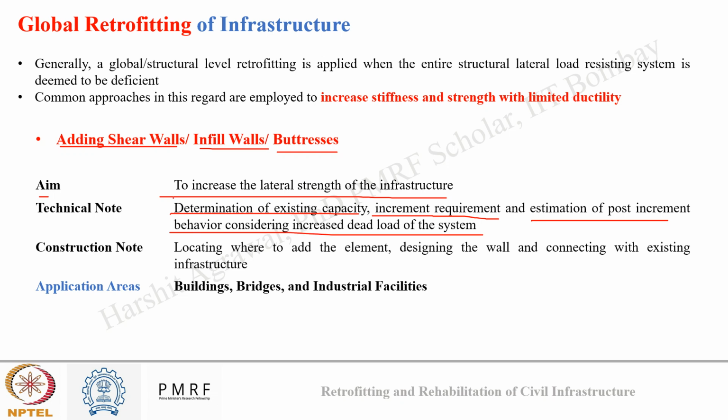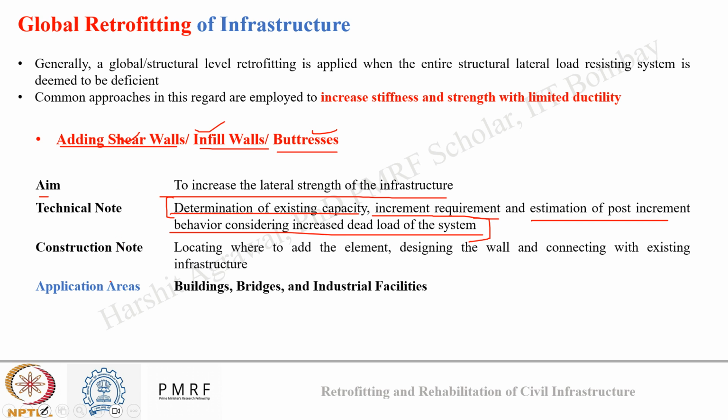Okay, so these three technical points shall be taken into consideration while choosing these three measures. The existing capacity of my building will help me decide how much lateral strengthening I require. And once we apply these measures, there will be an increase in the dead load of the system also, which can again hamper my infrastructure in other ways. So that also needs to be considered before opting for these techniques.